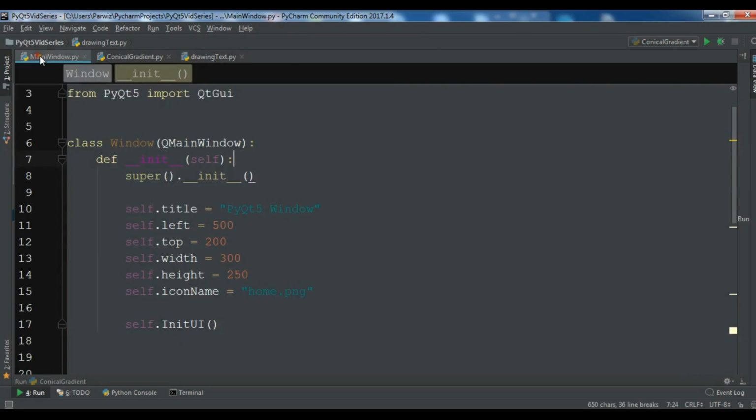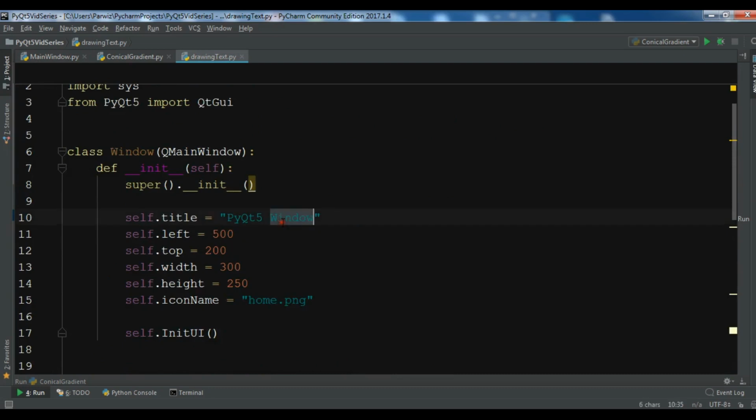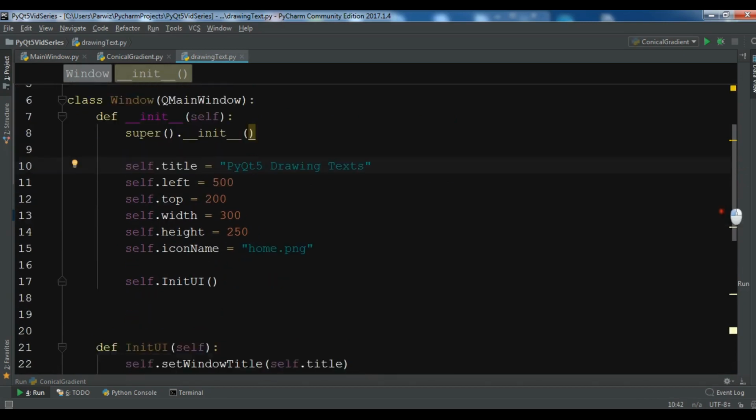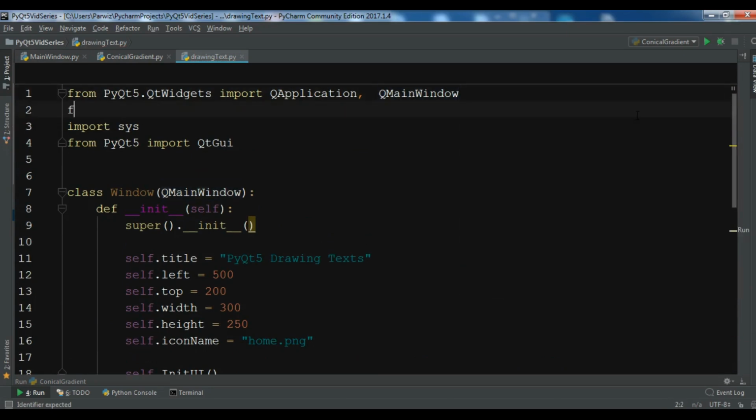I'm going to just copy my window code and paste it in here, and I need to change this. This is PyQt5 drawing texts. Okay, after this we need some imports. From PyQt5.QtGui I need QPainter.